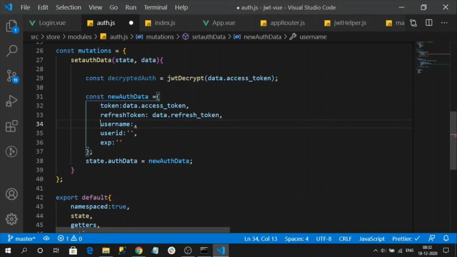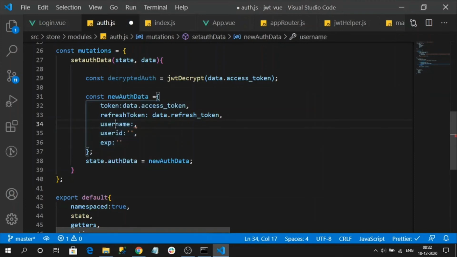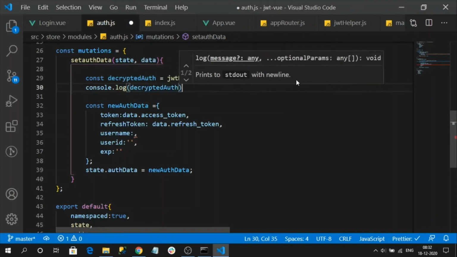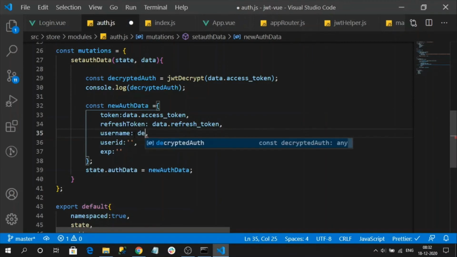This data might be different based on your JWT auth token. I know what kind of object will be returned by my auth token, so I am creating those properties only. If your auth token returns different kinds of properties, you need to create your own properties. For better understanding, I will also log my properties here. I already know what my properties will be, so I'm assigning them directly.